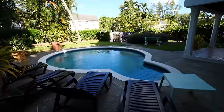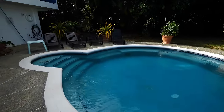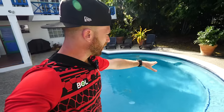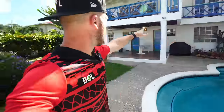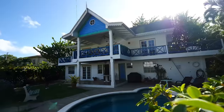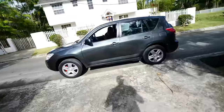The one thing I wish I had more time for is this pool. Look at this pool, beautiful. We were here for about an hour last night. It's amazing, shallow, you have borders the whole way. The whole thing is borders, so you could just basically sit on little stools, right? So you could just sit there, relax, have a drink with some friends. Bye-bye, beautiful house, beautiful villa, love you, 179. All right, guys, ready to go? Let's go.